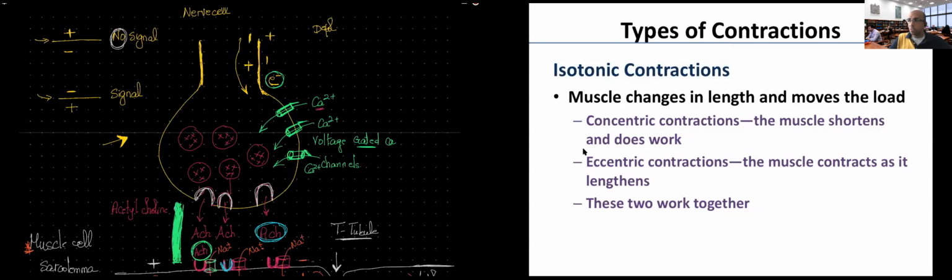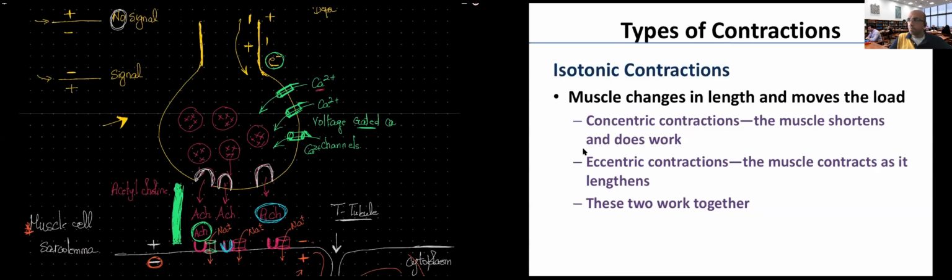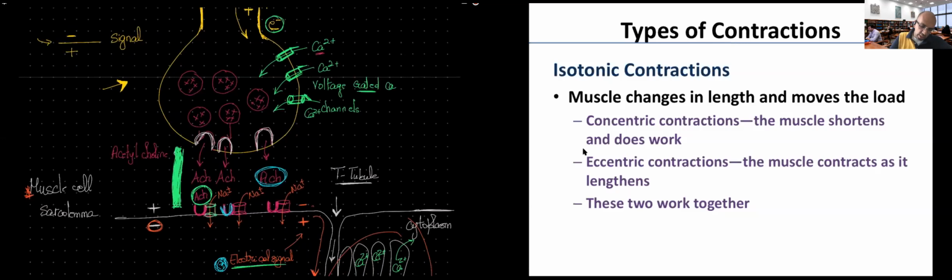If you remember, at the terminal end of the neuron, where I've got the synaptic connection between the nerve cell and the muscle cell, when the electrical signal reaches the terminal lobe, this rounded part of the nerve cell, it allows the opening of a special type of channels called the voltage-gated calcium channels. This will allow the calcium to influx into the terminal end of the neuron.